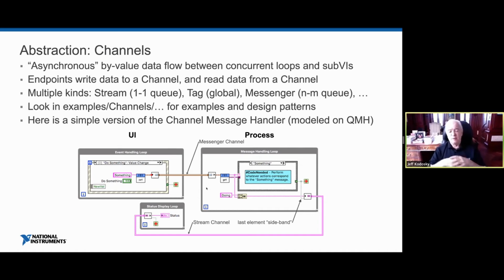You can have multiple readers and writers. It has queue-like semantics. All of these channels are strongly typed, just like regular LabVIEW wires. And you don't drop a channel endpoint from a palette. You create it by popping up on a terminal.